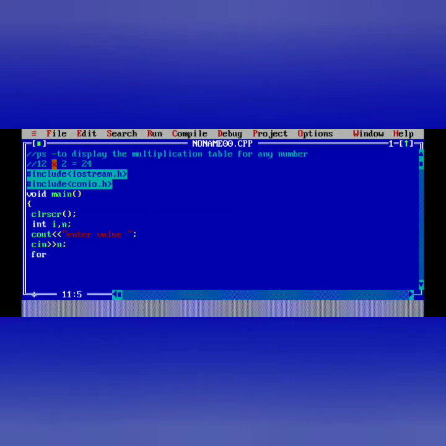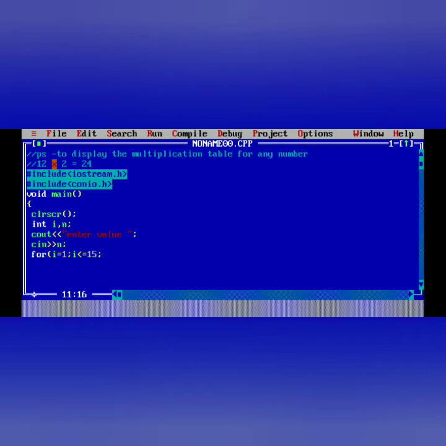And now we will initialize the for loop. See here we want the table from 1 to, let's say, 15. So i will be initialized to 1 and terminating that statement. And we want the table up to, let's say, 15, so i will be less than or equal to 15.